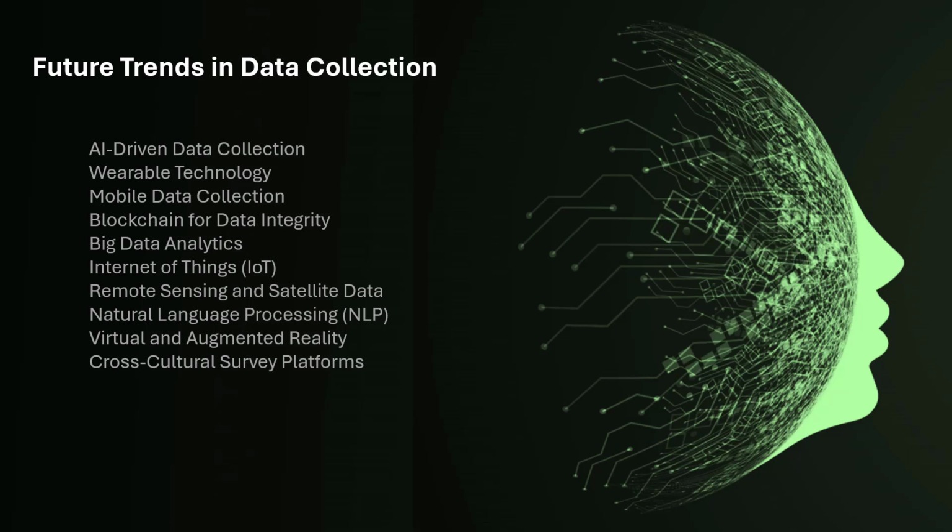Internet of Things is another old-timer. It's pretty much an archaic phrase these days, I think, but integration of IoT devices to collect data from multiple environments and contexts can still become a better option in the future. Utilization of satellite imagery and remote sensing technologies for environmental and geographical data collection should be used more. Enhanced natural language processing techniques for analyzing unstructured data such as interviews, social media posts, and survey responses will be obvious additions. We have many of those already.